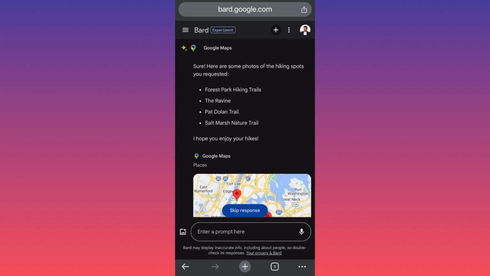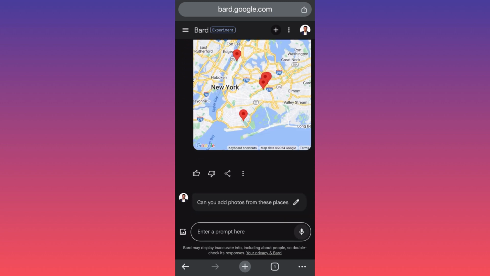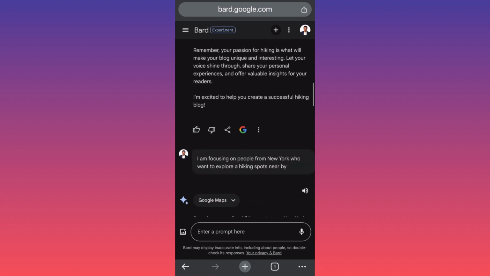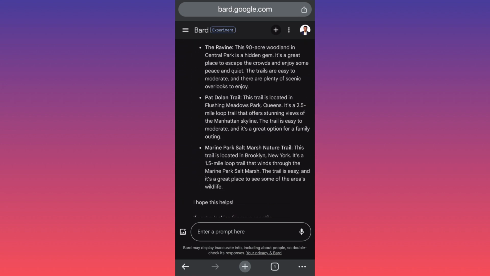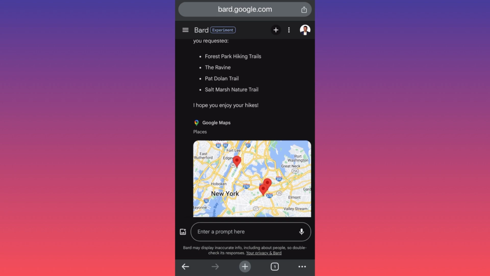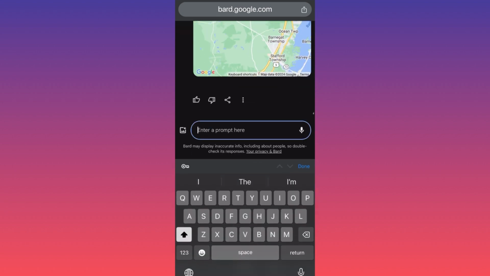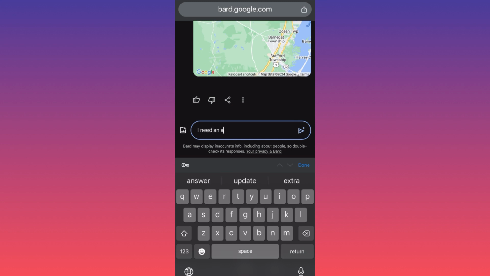Let's see. Sure, here are some images from the locations. Okay, slow down. But no, I need an actual image of the spots, not Google Maps.